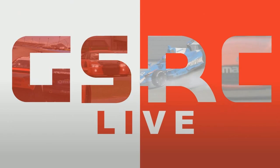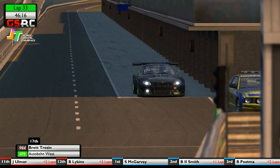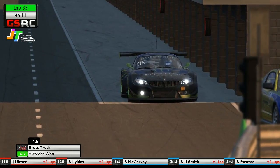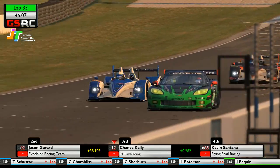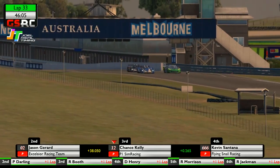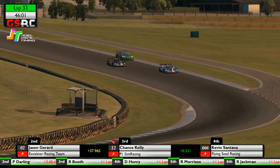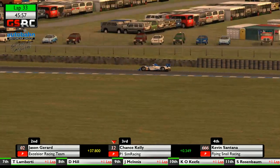Yeah, I know we're getting a rallycross car, but I think poor Brett was jumping the gun on that. Well, kudos to iRacing for actually filling in all the track right there. You get to some of those tracks where you just go off into space. There is an invisible wall around here somewhere. I've seen cars hit it. I'm trying to remember what part of the track it's on. I think it's coming out of 11 as we jump up to Chance Kelly.